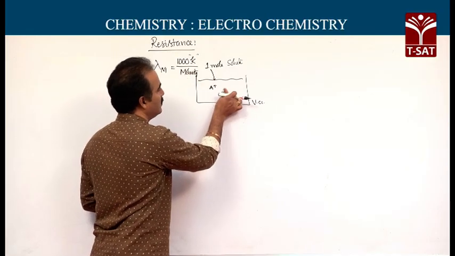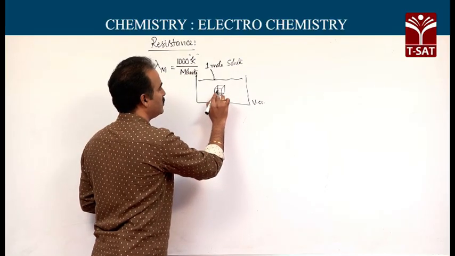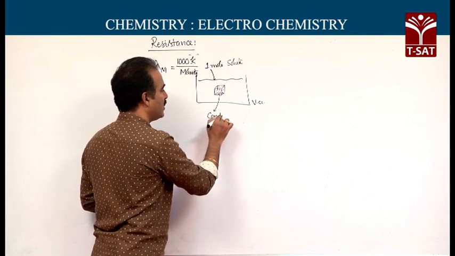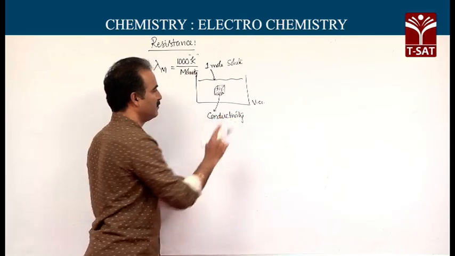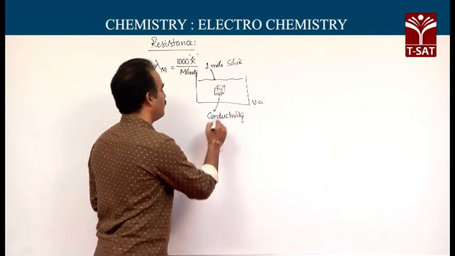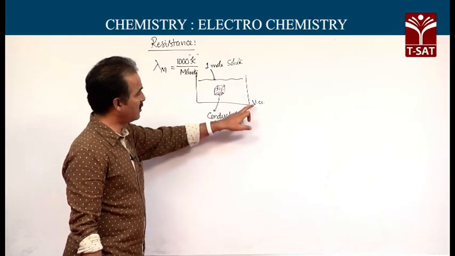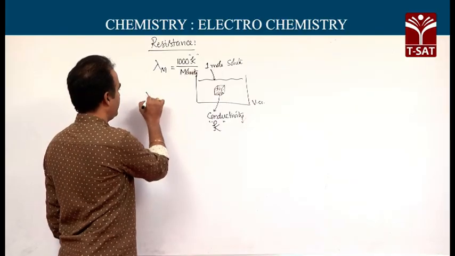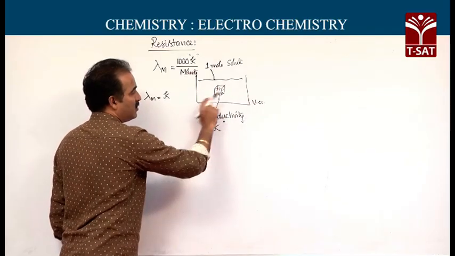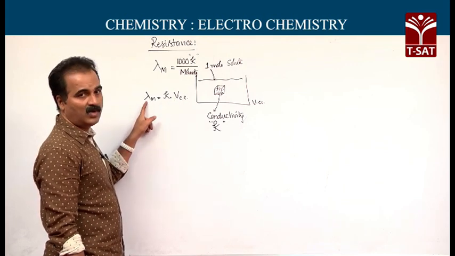What is specific conductance? Suppose you take 1 cc of solution, and whatever conductance is shown by all the ions present in this 1 cc is called conductivity, or we call it specific conductance, we call it K. Then the overall conductance is K into V cc. So, we write molar conductance as specific conductance due to 1 cc as well as the total volume, that is V in cc, that is what altogether is molar conductance.